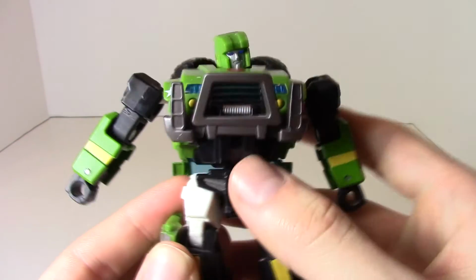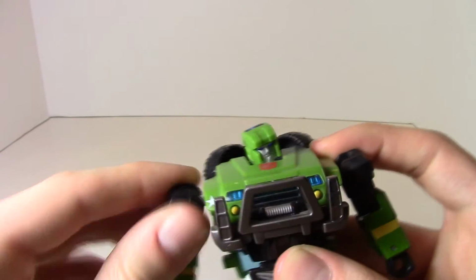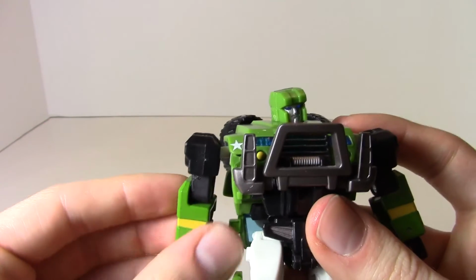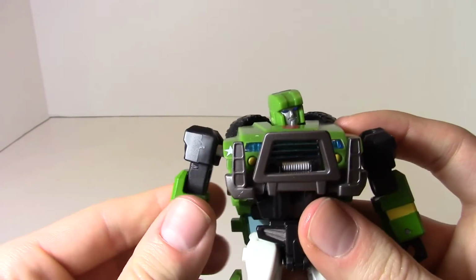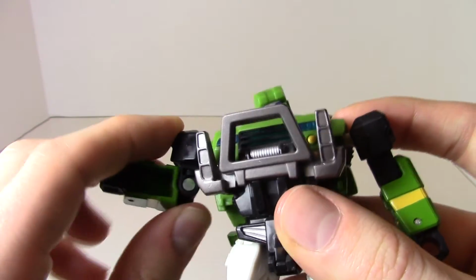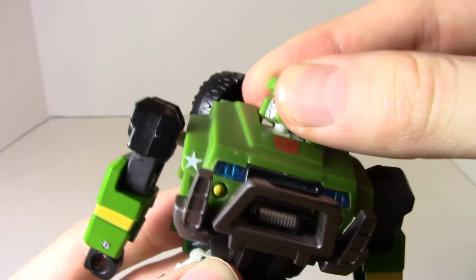We don't have any articulation in the waist area. As far as the arms go, the upper arms are on a ball joint, so they can go all the way around. They can go out, you know, do all those basic things. Above the elbow, we can go all the way around. At the elbow, it can go forward. And as for the head, it is on a ball joint, so it can go all the way around.